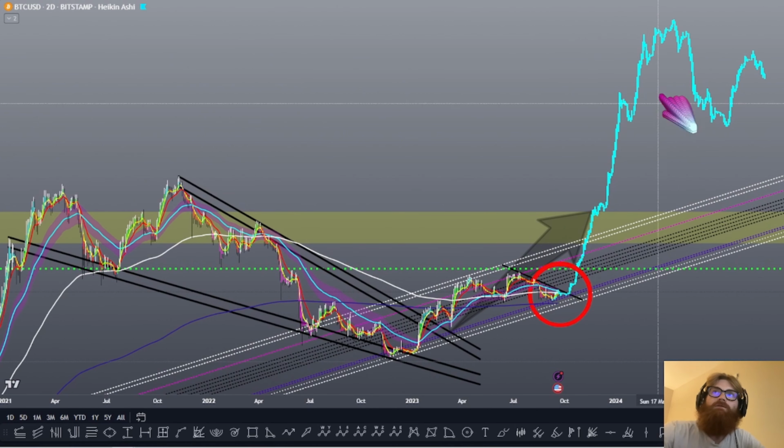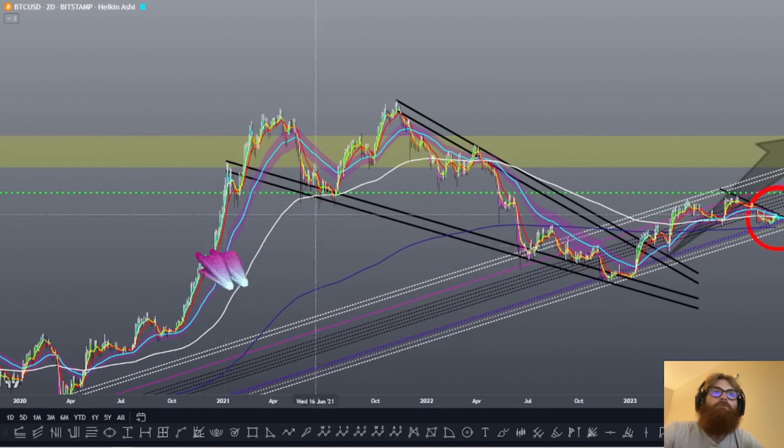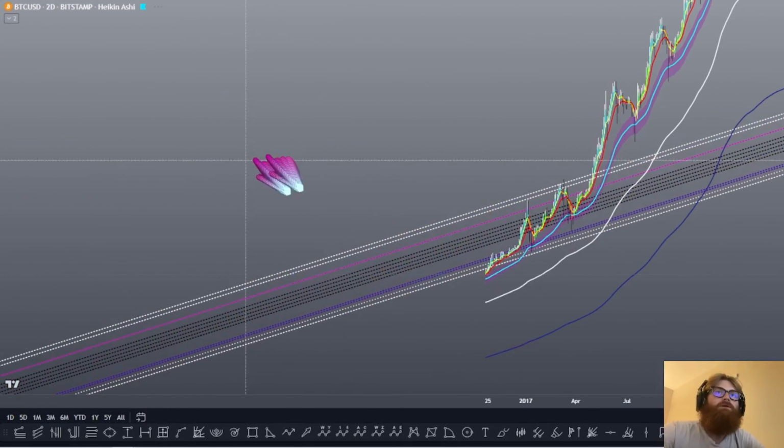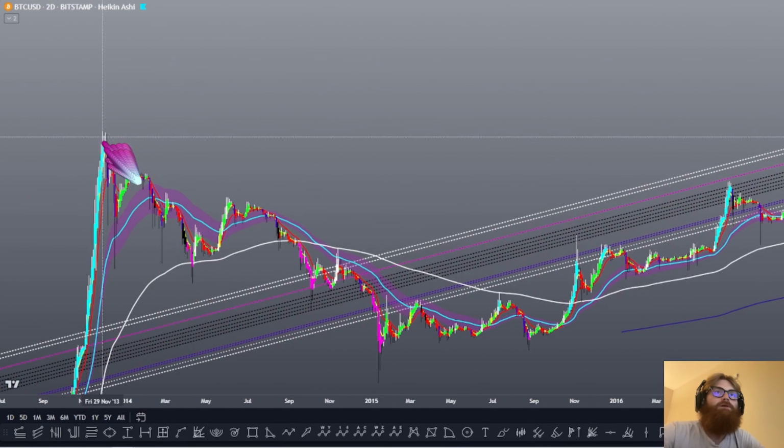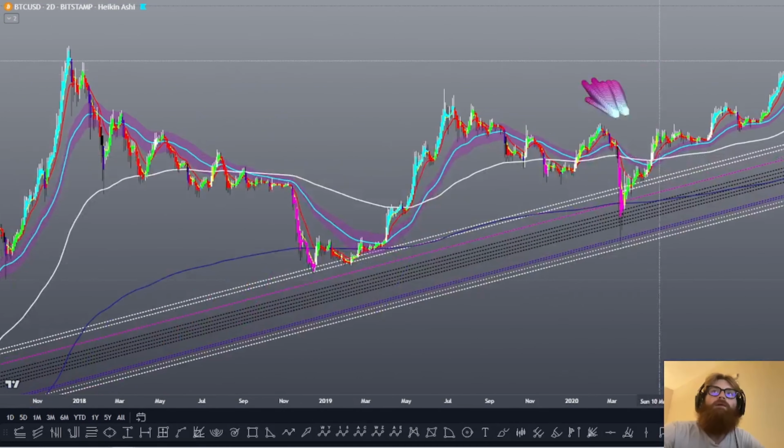Like I said, not exactly like this, but I think we'll see a rapid, very parabolic bull run into next year. I think next year will be when Bitcoin tops out, personally, which is 2025. I think the first peak will be around 210 to 240,000, and the next peak around 250 to 280,000. And after we set the second peak, it will be fairly similar to something that happened back here. We had a first peak, a second peak, and then we entered the latter half of the bear market.